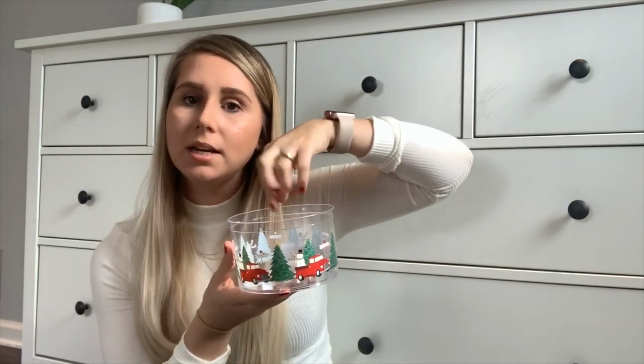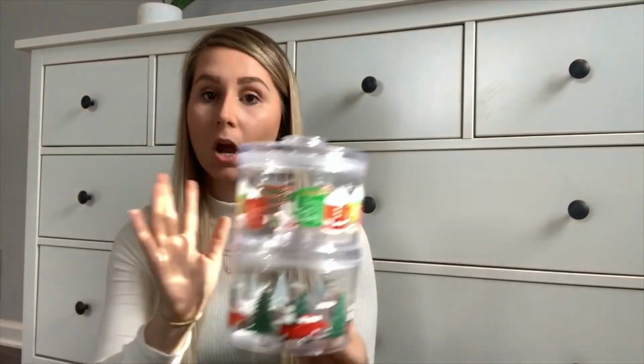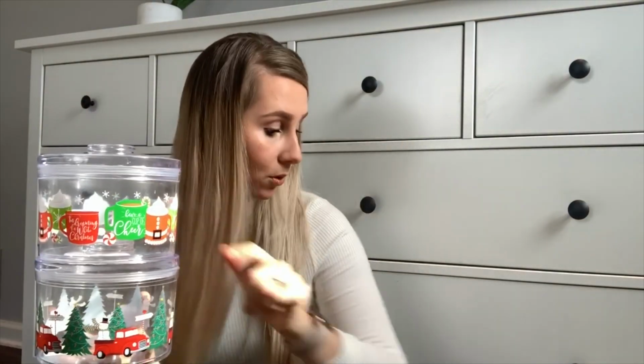You could fill this up with like tiny little ornament balls, maybe some fake snow, and totally display it as a decoration. Or you could also use this as a DIY for some teacher gifts for Christmas time, maybe some neighbor gifts. So I picked up 4 of these. I picked up 2 of this version and 2 of this one. The other thing is they're stackable. Super cool, super exciting. The possibilities are endless. I'm not that creative, but I know that whoever is creative could totally make something amazing out of these canisters. So I thought these guys were an awesome find.